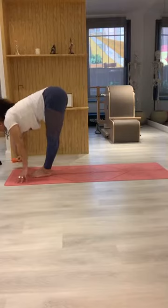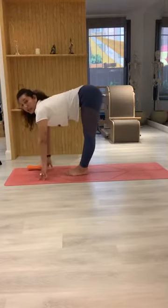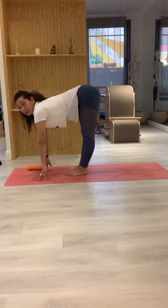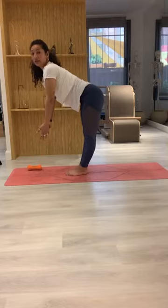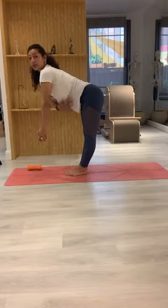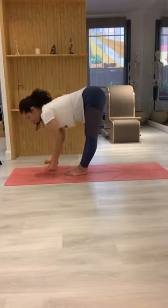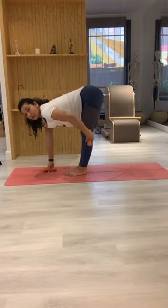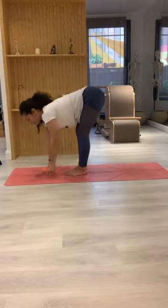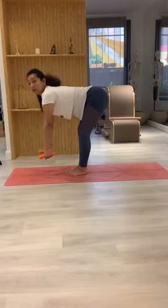I'm just going to take a step backwards so you can see me properly. So we're in our flat back. If your flat back is the 90 or higher, that's completely fine. Just make sure you're maintaining a straight spine here. Reach out to your weights. If you have any tension in your lower back, please feel free to microbend your knees here. Lifting to our halfway lift, gazing forward.